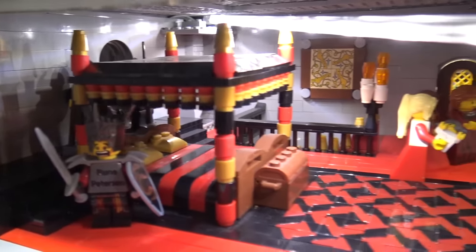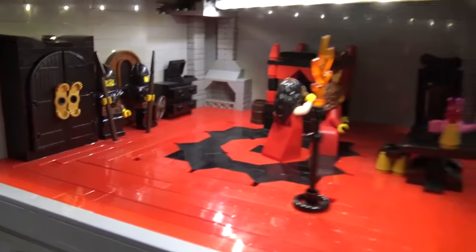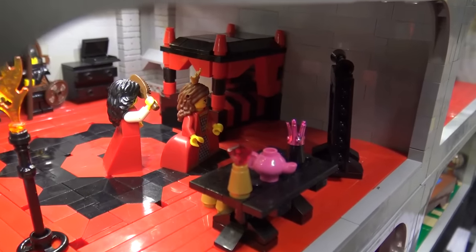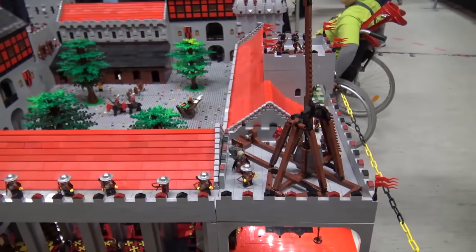Yeah. Upstairs we have the princess room, where you can see she has a mirror and perfumes and everything to look beautiful and have servants with her. Yeah. So that's her room.